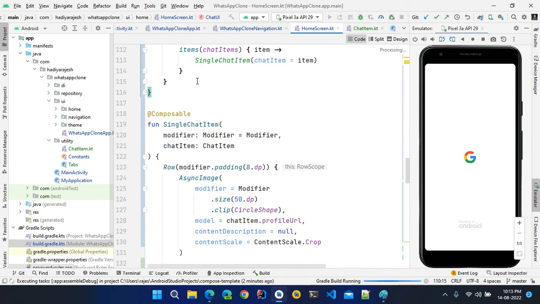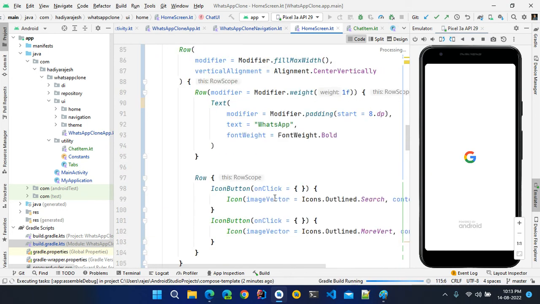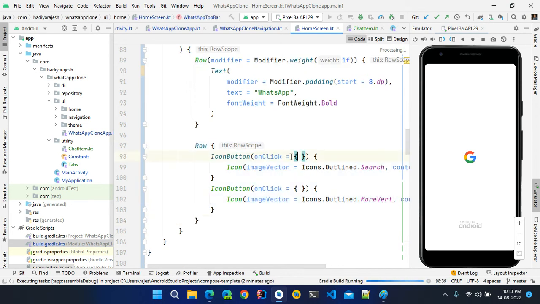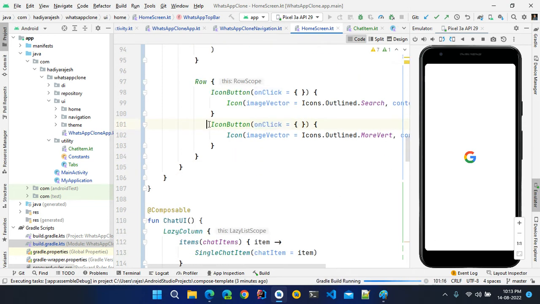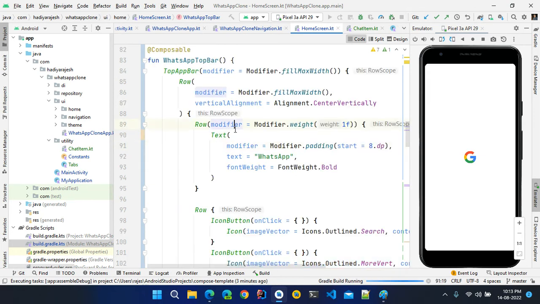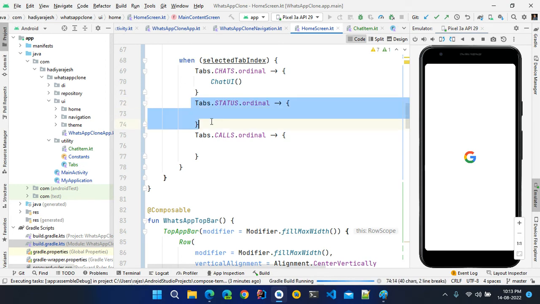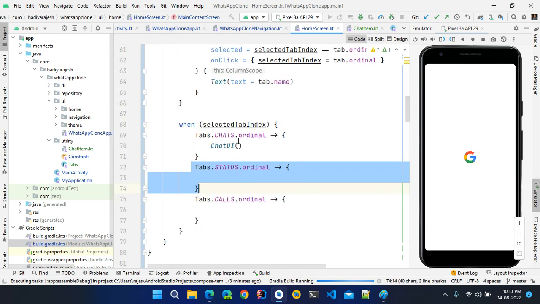Okay, for these sessions we are only going to focus on building the UI. We are not doing anything like handling the on click things or state hoisting. Maybe you have heard of state hoisting and all those things, but we are not doing that for this session. We will focus on that later. As of this session we are just building the UI, that is what is visible to the user. The operations in the Compose world are called events. We will focus on them in future sessions.